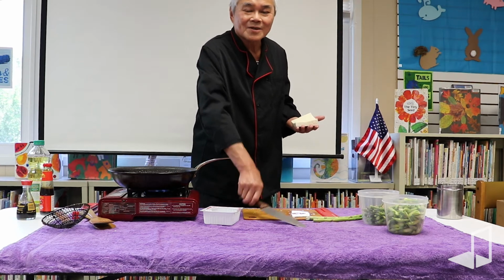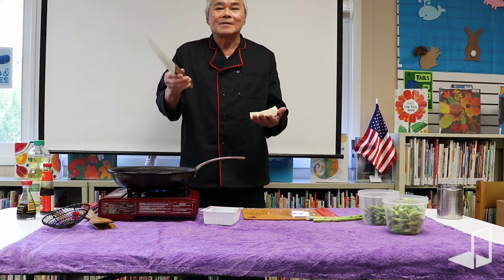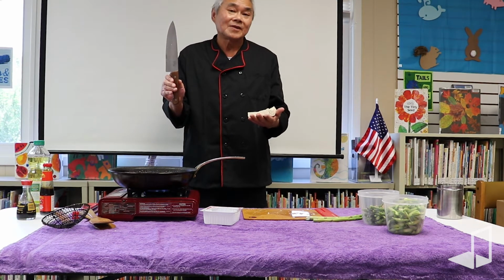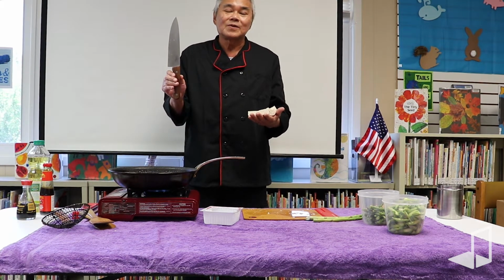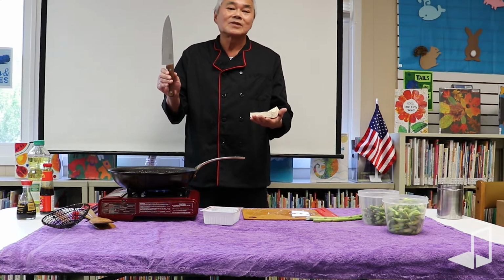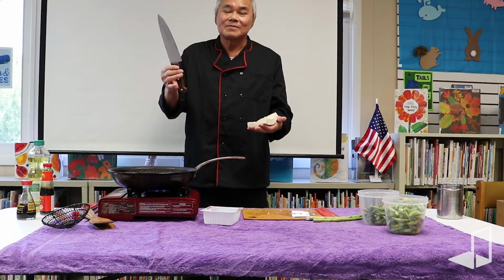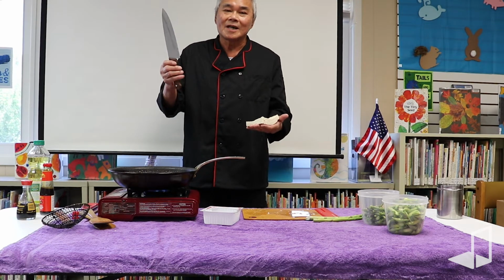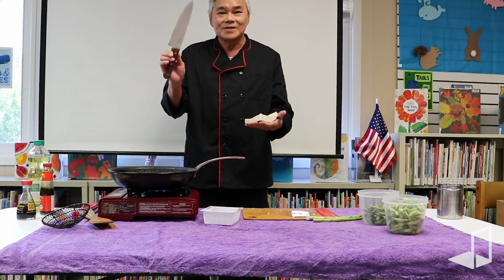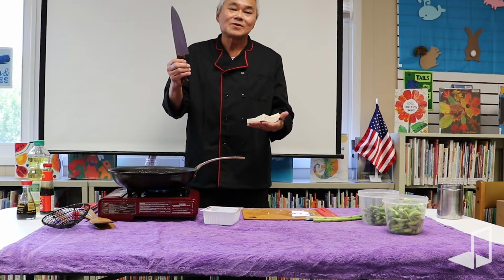I have a very sharp knife. This is my favorite chef's knife, and it's incredibly sharp, but it's very cheap. So if you are just starting out, buy the cheapest knife you can find, but buy a really good sharpener, okay? Because sharp knives, good knives, are no more nor less effective than the sharpness of the edge. So get the cheapest knife you can, but spend your money buying a good knife sharpener.